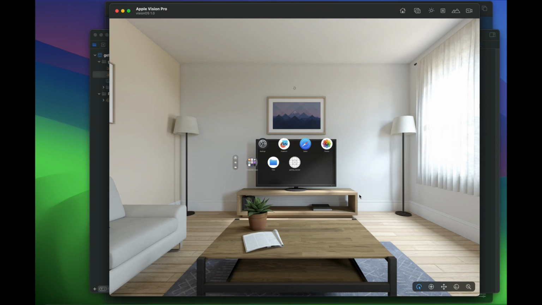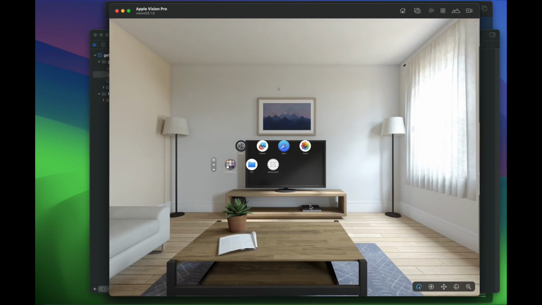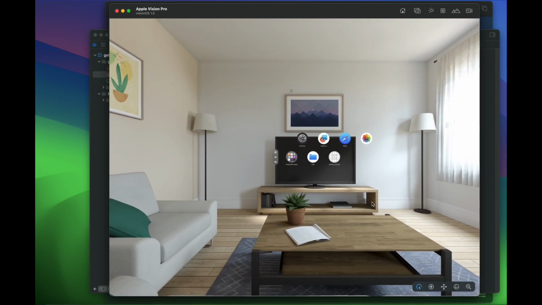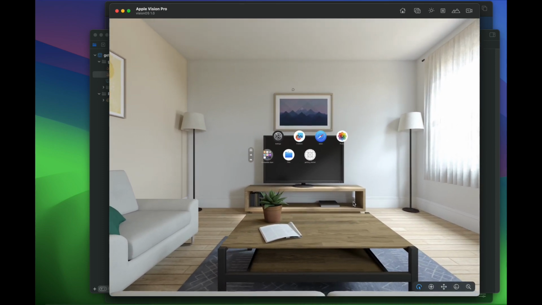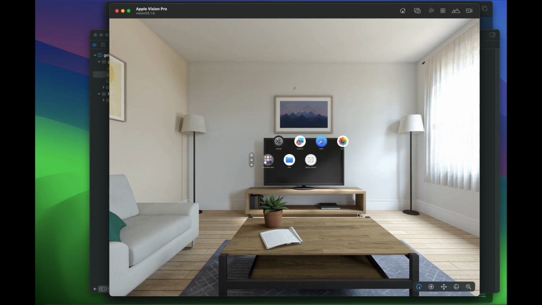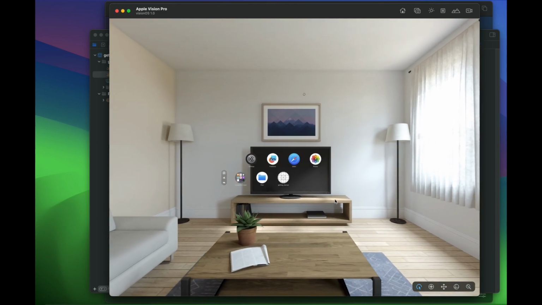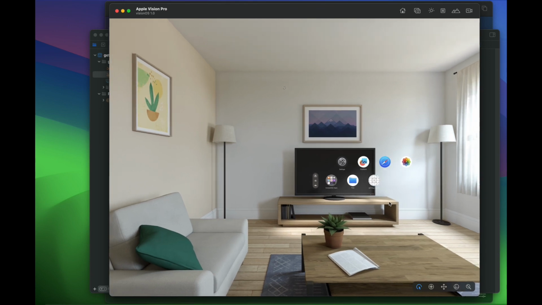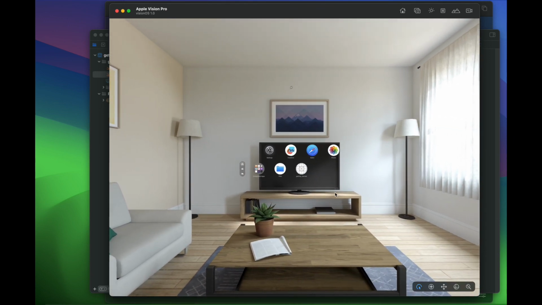Just as a little bonus, and again, all this code will be available to you. Just as a bonus, this is kind of moving around inside of the simulator environment. Again, I'm using a mouse, so much easier for me to move around. I can zoom in and out. I have a scroll wheel so I can move forward and backwards. I can rotate.